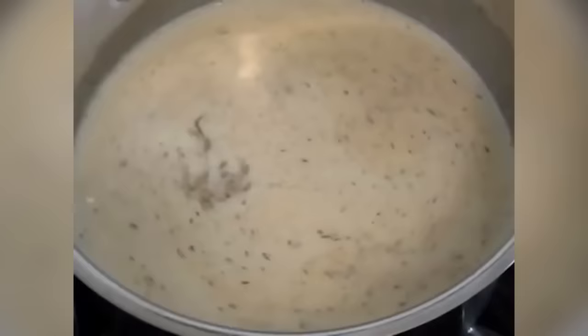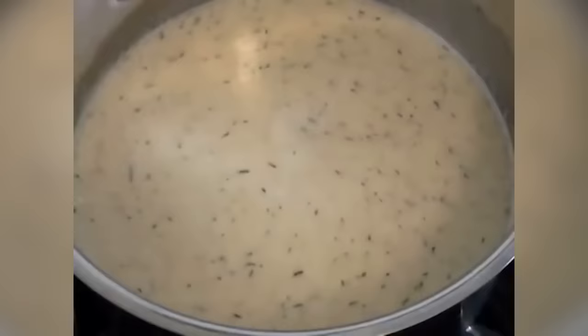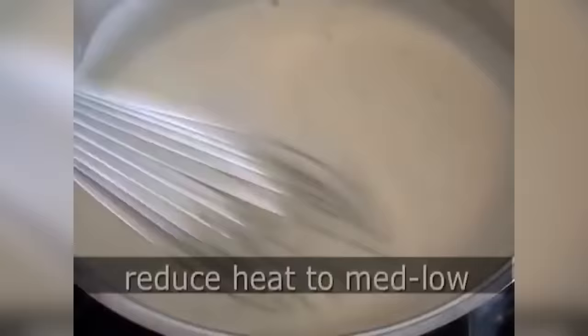And forget about this salt to taste. I'm done with salt to taste. Put in a teaspoon. All right, do not question it. You'll see when that comes to a simmer, it thickens up. We're going to let that simmer on medium-low for about 8 minutes.